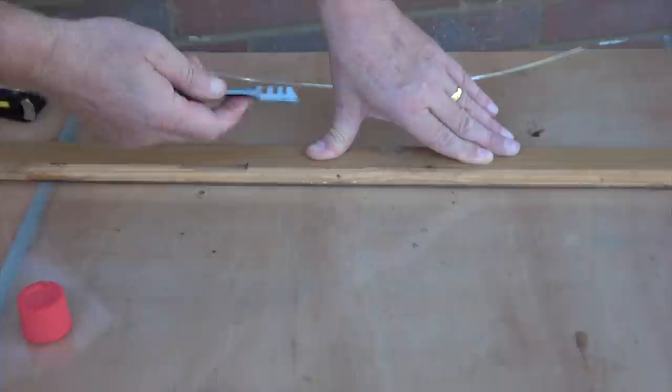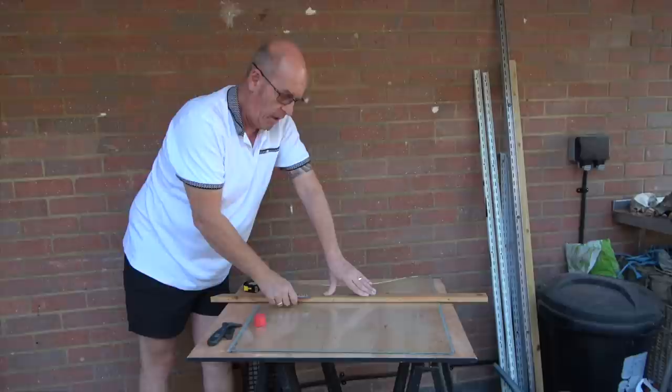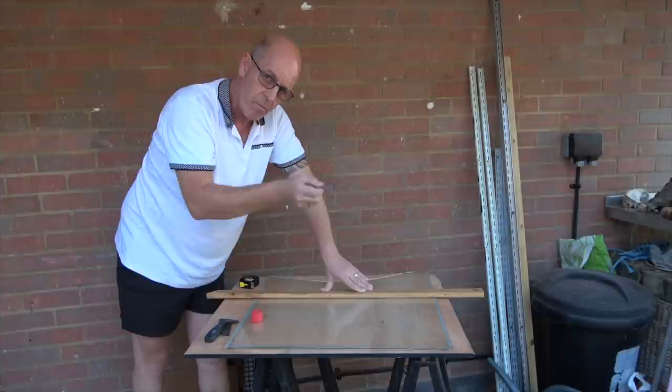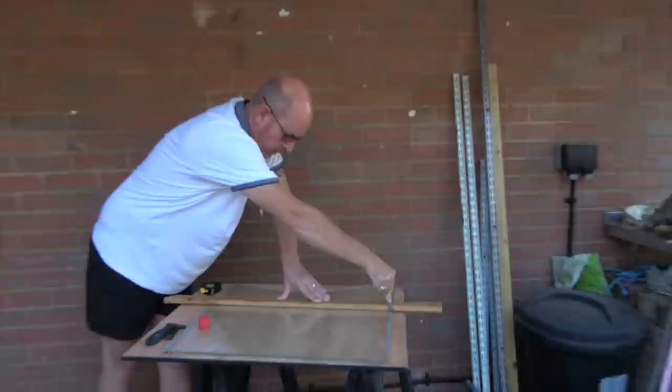Now, one very important thing to remember when cutting glass is that you only want to score it once. So we are going to go straight across once. If you score it a second time, the chances are it won't follow the same line and you'll end up with a kink in it and we'll end up with broken glass. So only ever score it the once, and we want moderate pressure. So we're literally going to put that in there right to the edge and we're going to go.